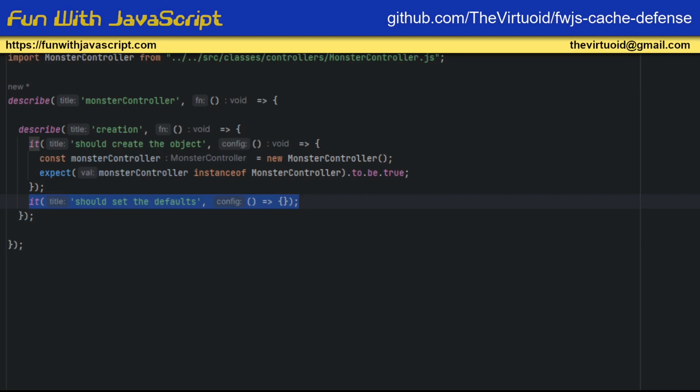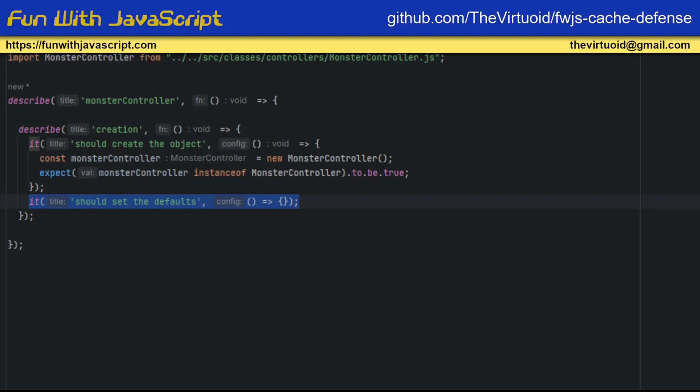So basically we want to do four different things. We want to be able to create a monster. We want to be able to tell the controller, hey, give me a monster, and the controller will give it back to us. We will be able to retrieve a particular monster. So if we can give it an ID or something, we'd be able to say, hey, give me a monster number ID, and it will give it to us.